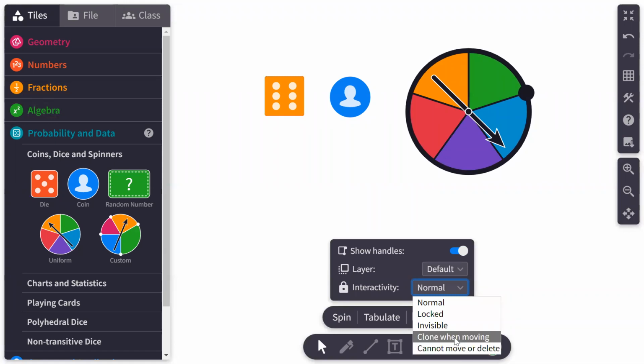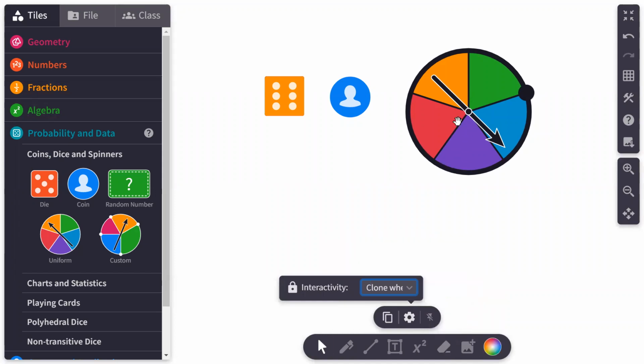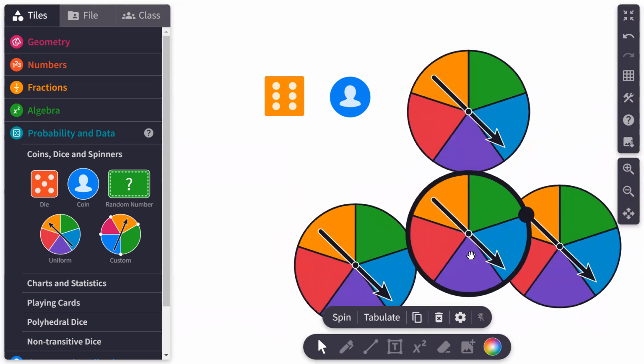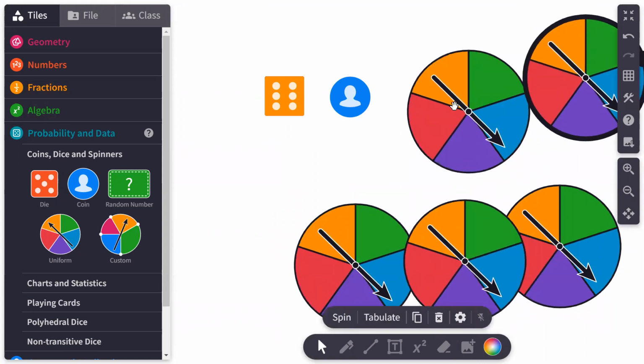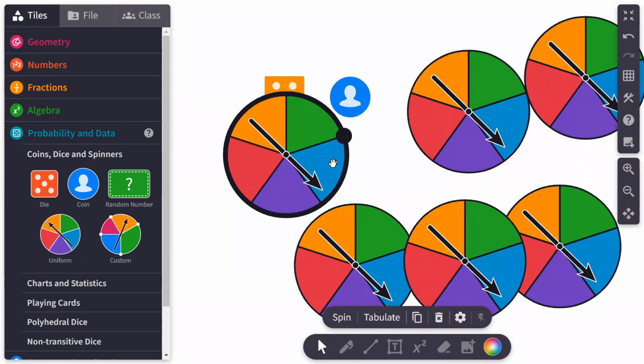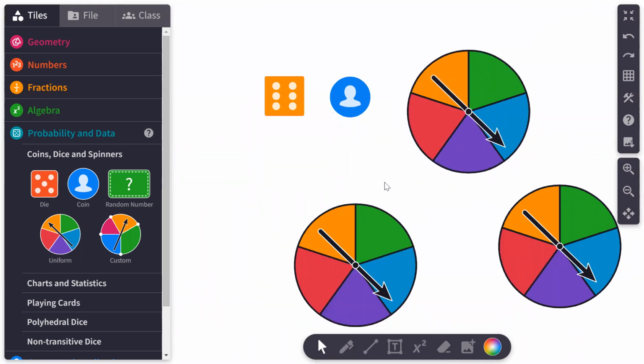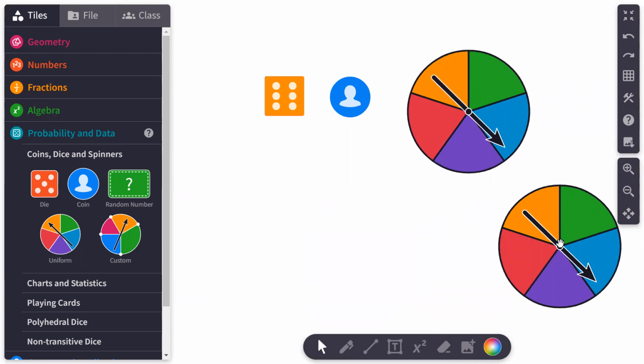Or the clone when moving: one will stay stationary, and then as I draw away from that, it just instantly gives me more and more of those items. So I'll just remove those for a second.